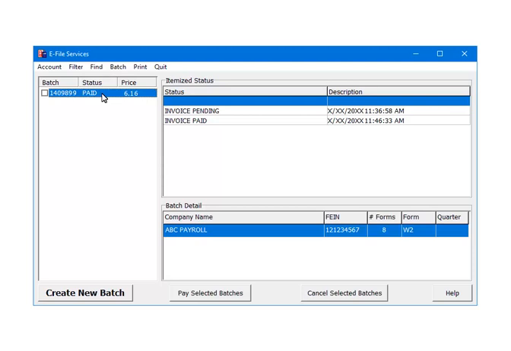There are several steps during the batch processing. The number of steps depends on the e-file service selected. Batch processing could be completed in a day, or may take several weeks to complete. In order to update the status of the batch, click on the batch ID. For e-filing to this state, after invoice paid, the next status is filing queued, and then filing complete. Filing complete indicates that the state has the batch. That is the state W-2 e-filing services process.